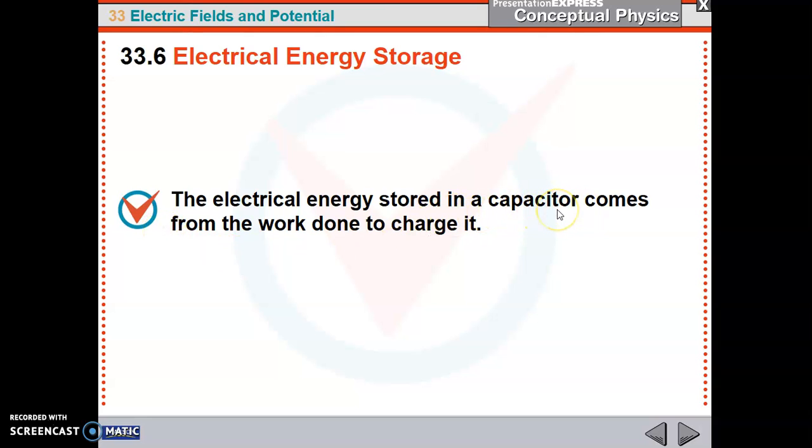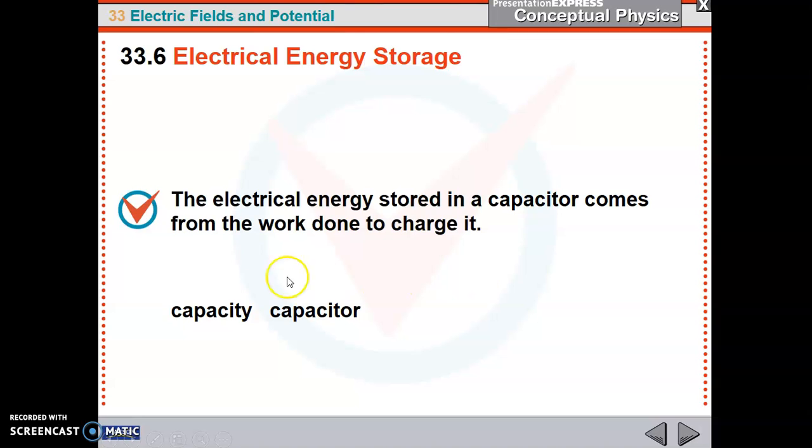First off, let's look at the word capacitor. In fact, I even put this word, there it is. The word capacitor comes from the word capacity. So what does it mean if something has some capacity? It has the ability to do something. It can hold something. And that is exactly what a capacitor does. It has the ability to store electrical energy. It has the capacity to hold, store, charge. Work done to charge it. Stored charge. Okay?